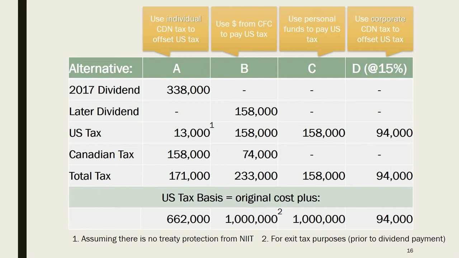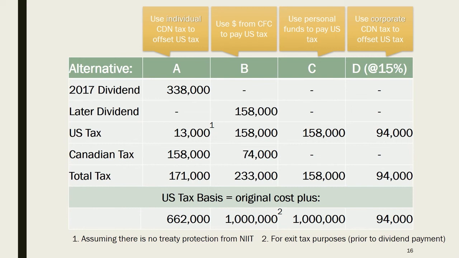Right. Okay. So Karen, just to keep track of what's going on here, alternatives A and D are making use of tax paid either individually or by the corporation to offset U.S. tax, correct? That's right. That's how it works. B and C do not. B and C do not have any foreign tax credit in them. So you're going to be paying once in the U.S. and then later in Canada on the same income.